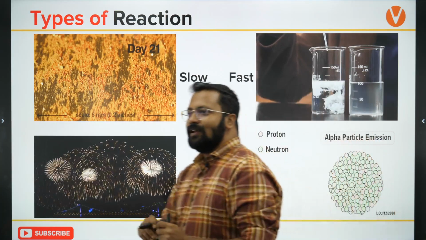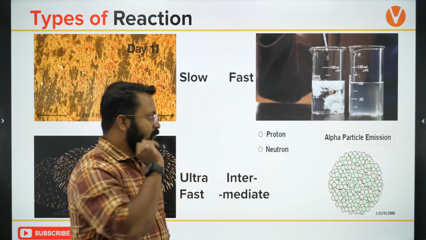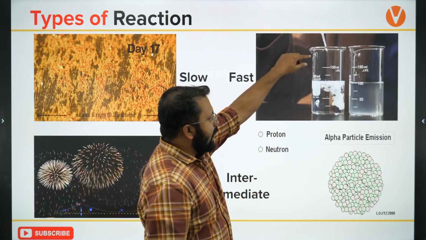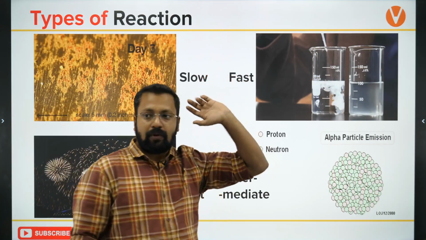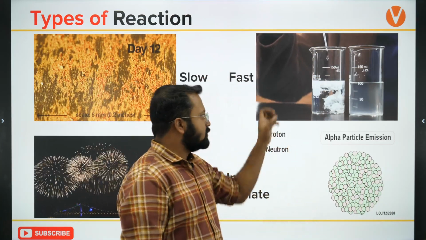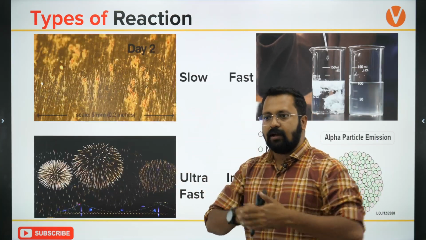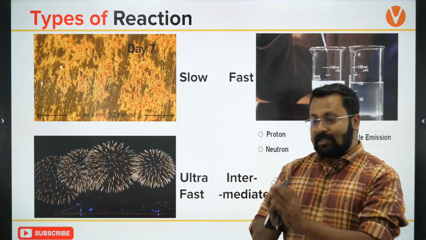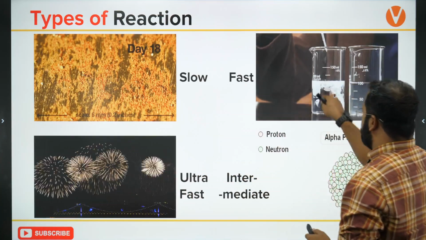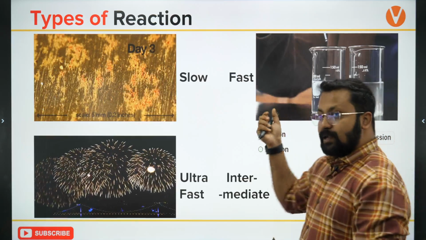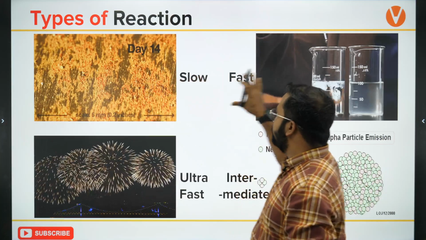The second reaction is addition of sodium chloride in a solution of AgNO3. So what I'm doing is I'm adding sodium chloride in a solution of AgNO3, and what will happen because of this is that जैसे ही वो sodium chloride AgNO3 को touch करेगा, it will convert into AgCl, and AgCl is gonna be precipitated. You can see that this white thing is the precipitate, and the precipitate is being formed very, very quickly. So this is a slow reaction and this is a fast reaction.